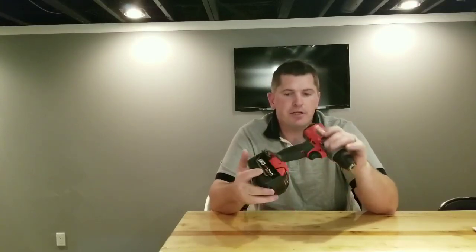So if you're going to use a drill twice a year, if you're just a dad who needs a tool twice a year, this tool is probably going to be way overkill. It is way overkill. For somebody who uses it most every day, or multiple times, and depends on it for their job, for their livelihood, you're not going to go wrong with a Milwaukee.